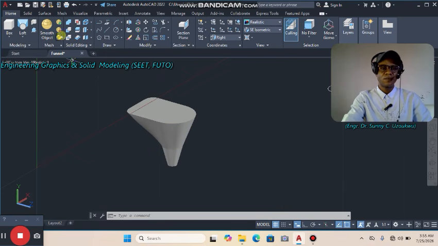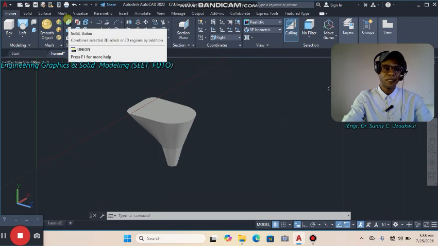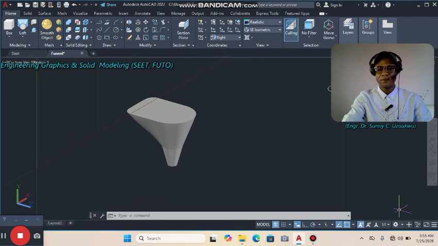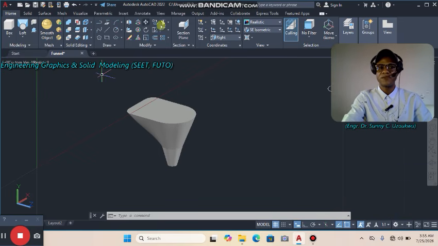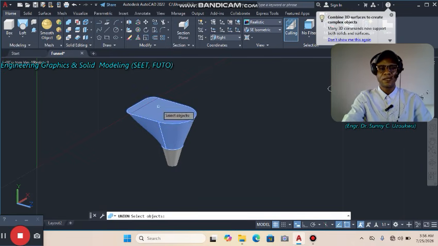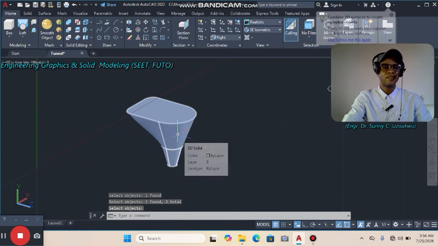a common entity, what do you do? You come to 3D. Now, if you watch very closely, when we migrated from this drafting and annotation, that's 2D, to this 3D, many features here changed, if you can observe, all right? Like in 2D, we'll have it as draw, but here we'll have it as modeling. So, while some features we have in 3D, you don't have in 2D. All right, so I want to make this in a single member. How do you go about that? Select this, click this part, click this part, and say enter, and that's that.